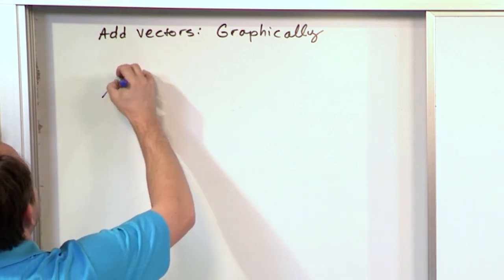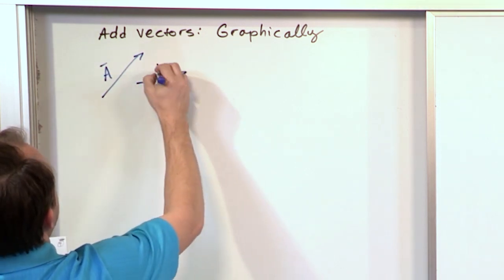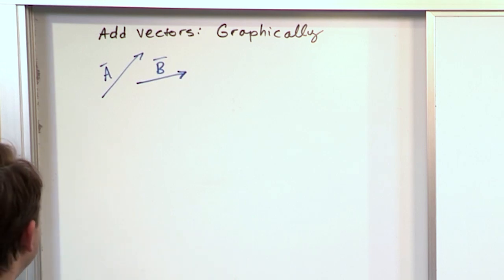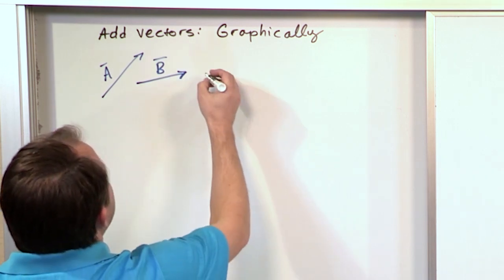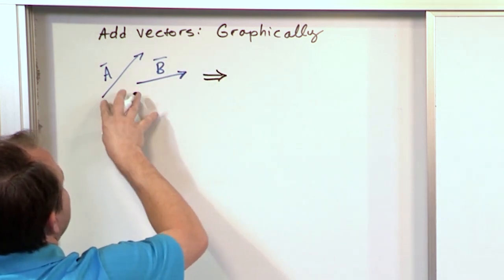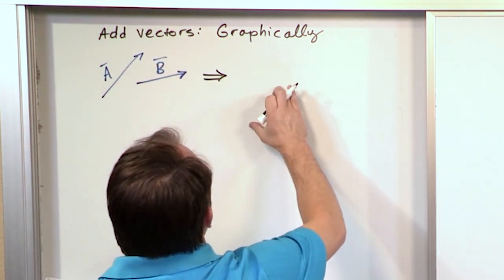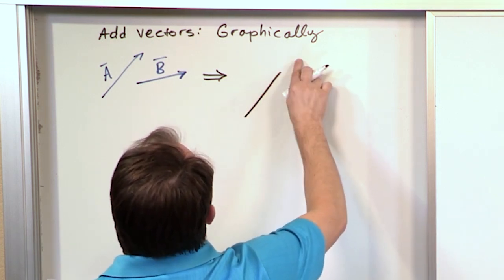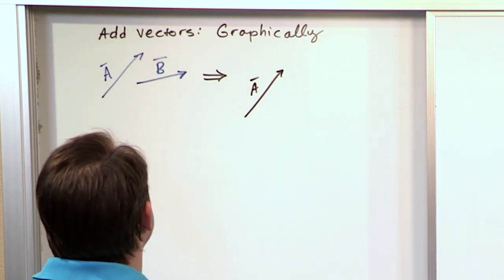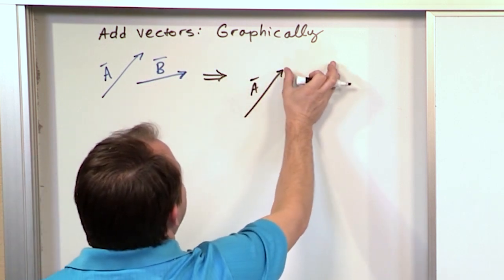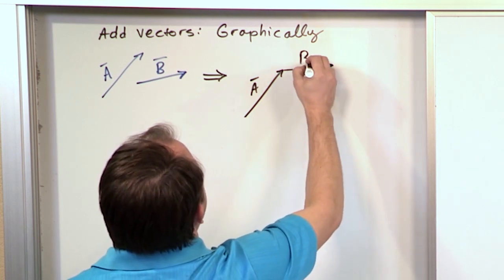So if we have two vectors, let's say I have a vector pointed this way, and I'm calling it vector A. And I have a vector this way, I'm calling that guy vector B. And I wish to add these two vectors together. All right, what you need to do is redraw the situation. I'll put an arrow here saying that I'm moving from this representation to something else I'm going to draw. And what I'm going to do is redraw vector A exactly as it sits, or pretty close. Maybe that's a little bit steeper, but it's attempting to draw vector A exactly as it sits. Vector B I'm going to draw as it sits, but I'm free to move it around, and I will draw it head to tail. So this is what we call vector B.